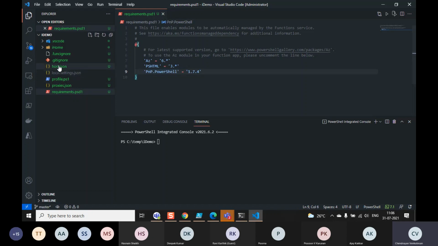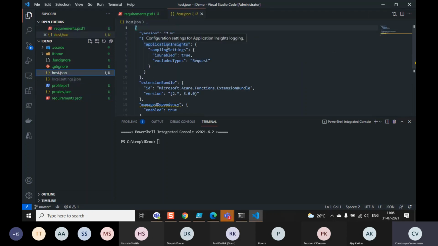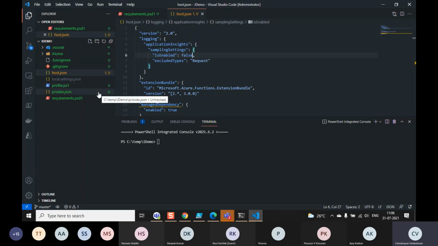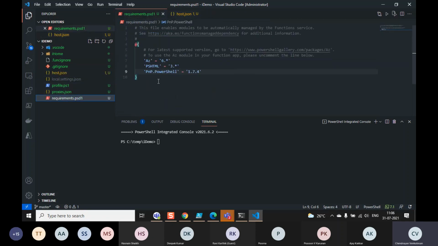Good. Then the host.json file is where all your other settings will be. Application Insights settings: by default, sampling for your application settings will be enabled. That means you will not get the complete request logs. If you want the complete logging, you just go ahead and disable sampling, though it will cost you some more money. You can also define your proxies. Considering the time, I'm not going deep on it, but I will definitely cover it as a blog or something and share it with you all. So this is what it does in a nutshell.